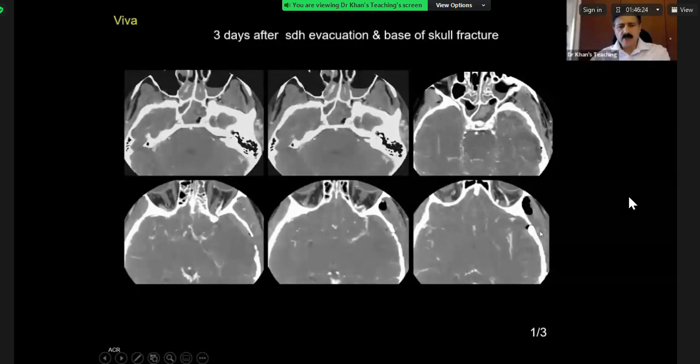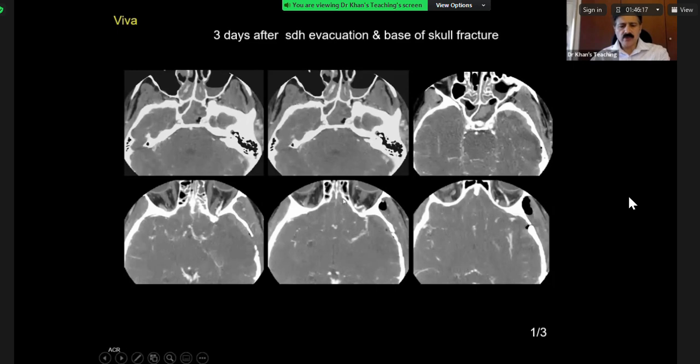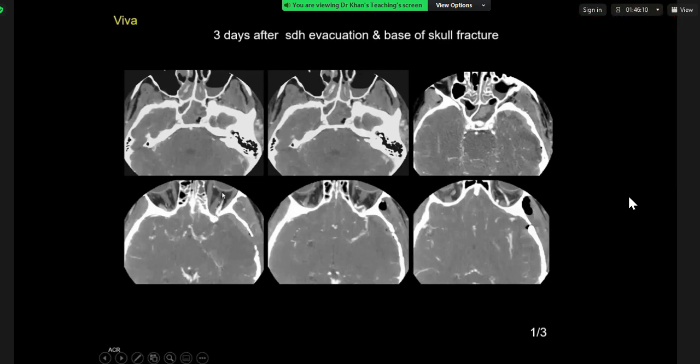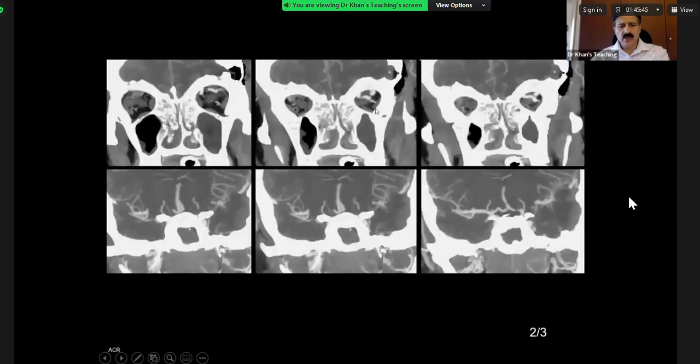Now, the point here is that it was very well picked up. On this CTA study, you can see this is the level of the optic nerve, just superior to it. This vessel here is the superior ophthalmic vein. You can see the basilar artery also here, and the cavernous portion. You should not see this vein, and it is definitely much more prominent. With this kind of history, a carotid cavernous fistula comes to mind. On a coronal, it is confirmed. Look at the superior ophthalmic vein, it has got ramifications, tortuosities, it is very prominent. Has to be a fistula there.